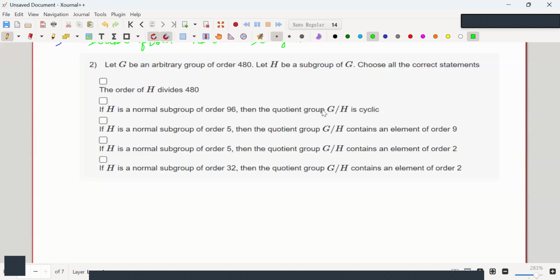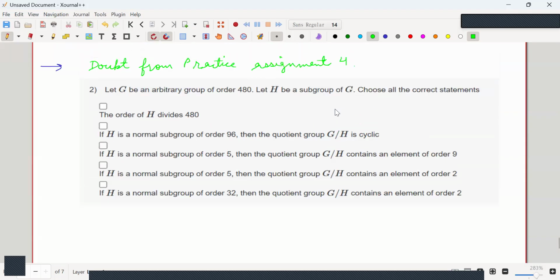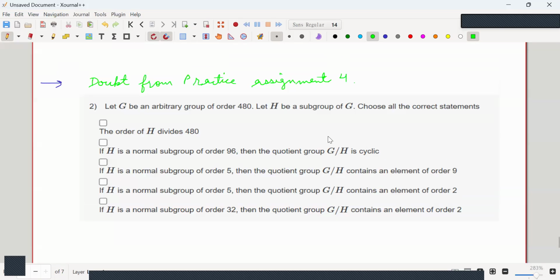Even you know that in this particular case, you know the order and how the groups of that particular order look like. So forget this G by H. Take it just as a group, and you know the order of that group. You know the order of this G by H, right, Prerna? Yes, sir. And then what are the possibilities for groups of that order?